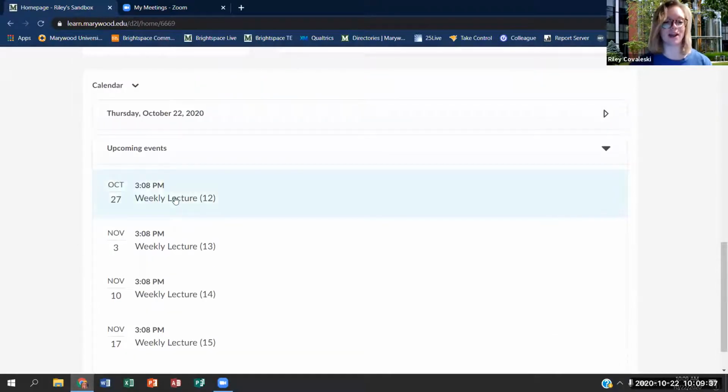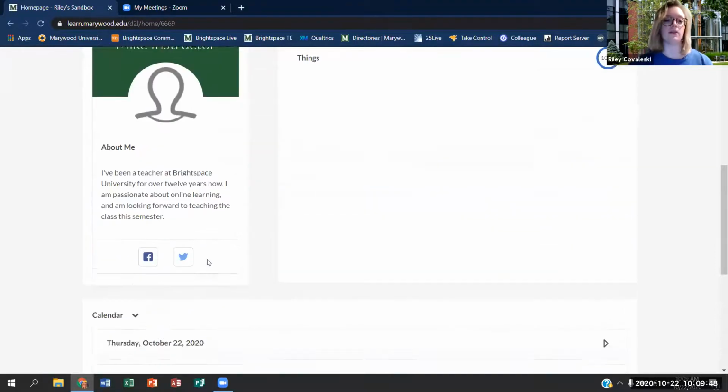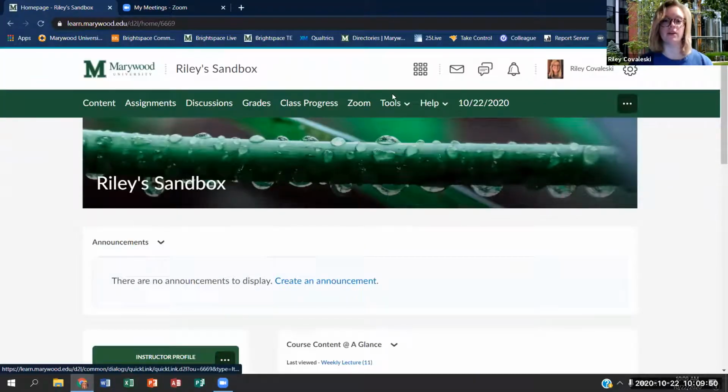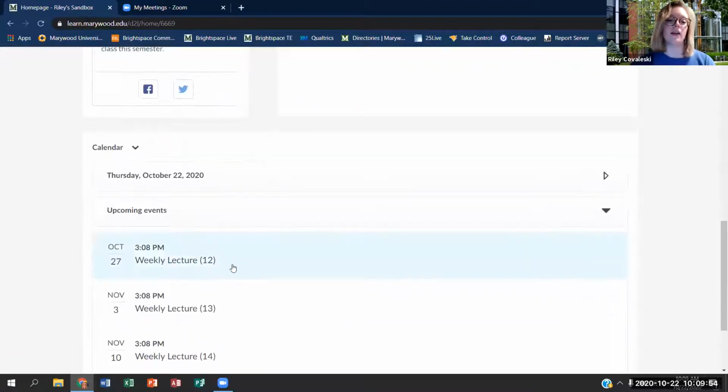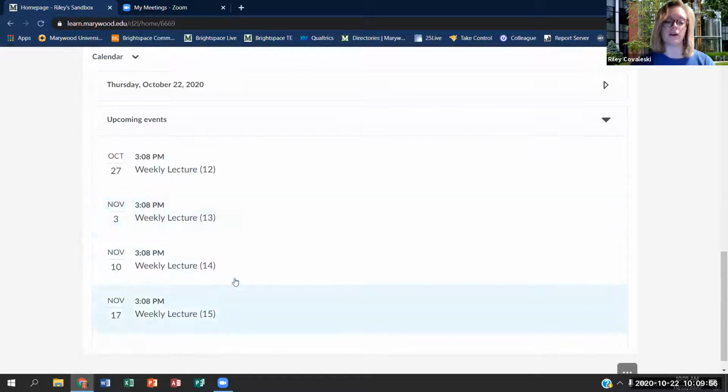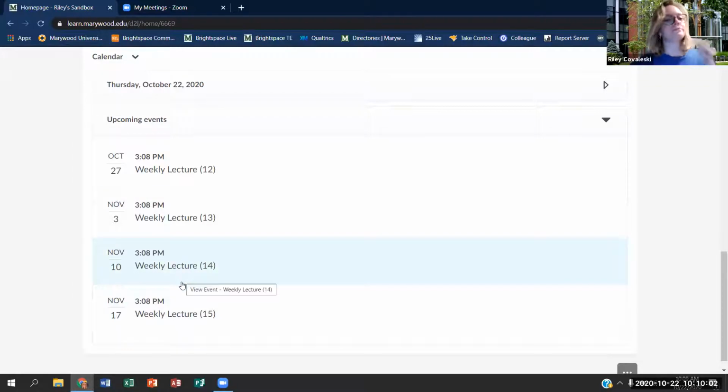It will show up in your calendar, which means that students can then click on it in their calendar widget here on the course homepage, and they'll be able to see the join link there as well. You can either go up to the Zoom button, I believe, and click on meeting there, or they can go straight down to the calendar and click on whichever office hour occurrence or whatever meetings you have, and then they should be able to join the link on the calendar.